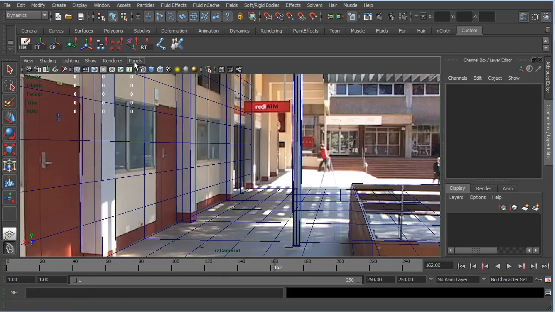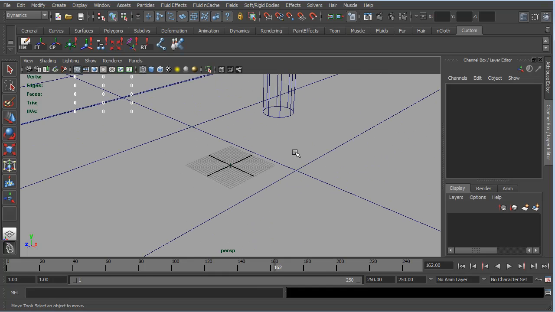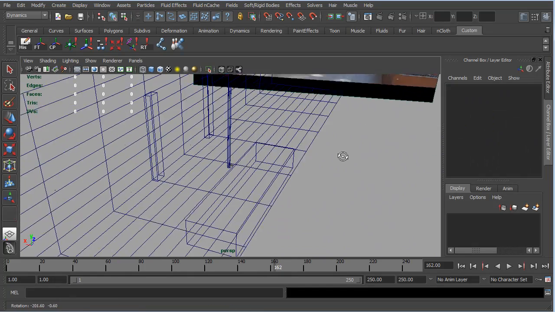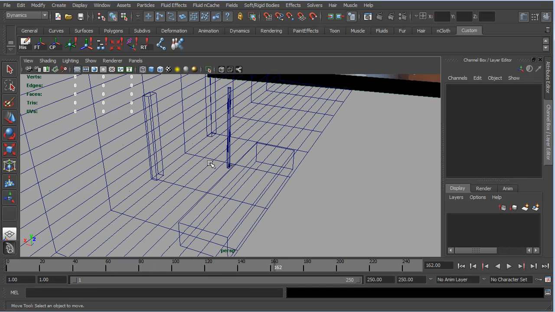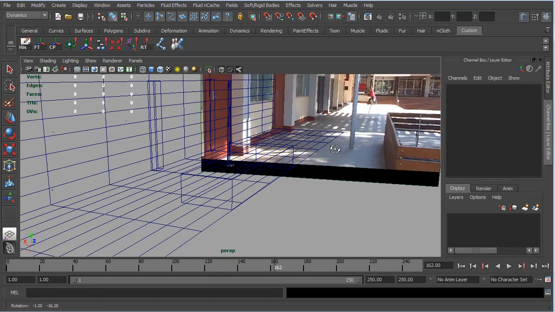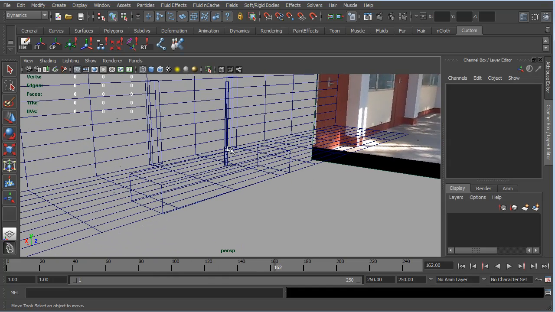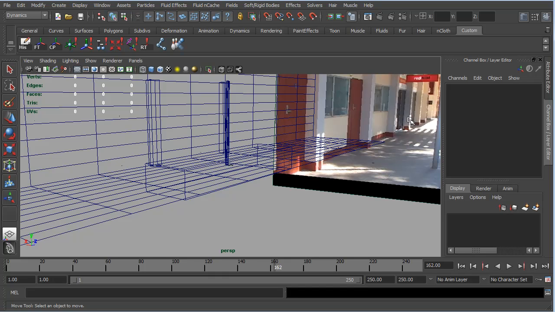And if we come up to our panels and go to perspective, and I'll just zoom out just a little bit, we can see that we now have the wall and floor, our post here, and these columns here, which we can now use to tell where to place objects in our scene to make it look like they are actually placed in this background footage.